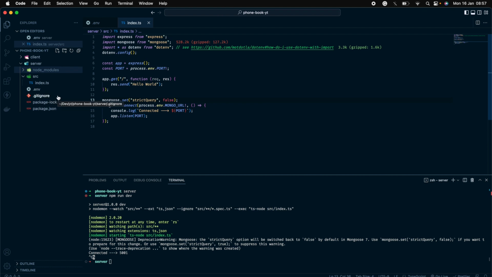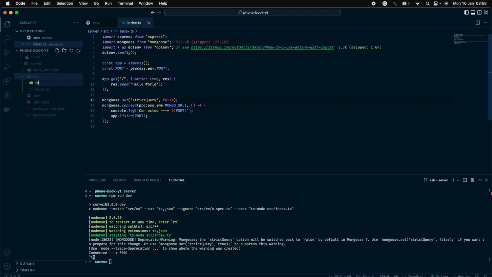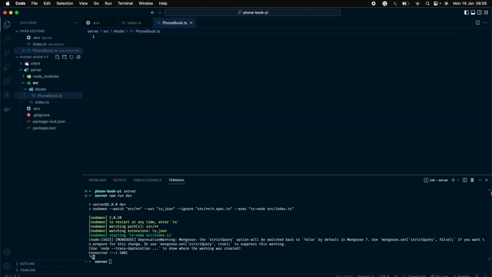Then next, we'll start off by creating models for our schema. Under the source directory, make another folder called model, and we'll create a file called phonebook.ts.